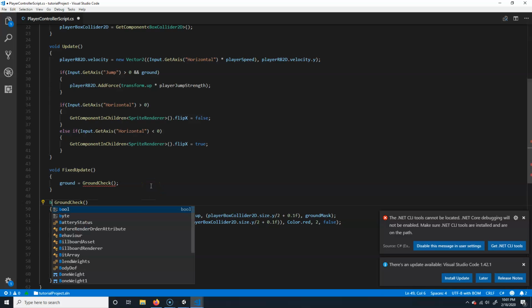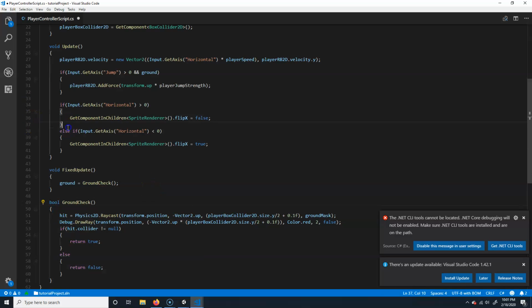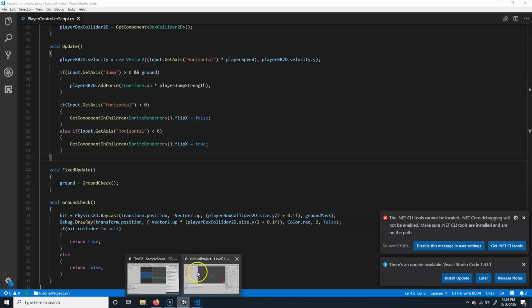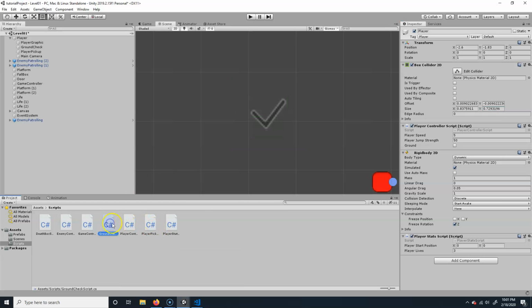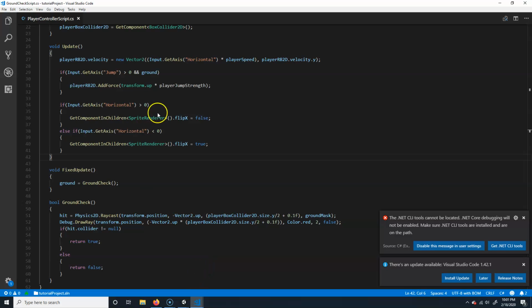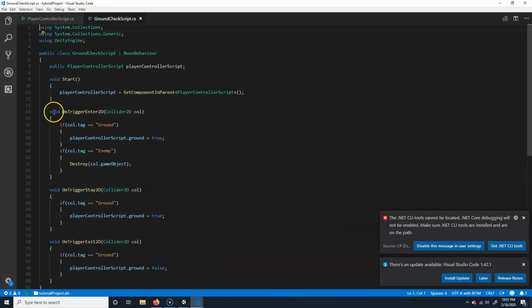And here, when I run this thing, I actually don't want void. I want bool. So you remember when we've run other functions, like ground check, we'll do this void. It's not returning anything. Then this is the name of the function, and here we have the parameters.